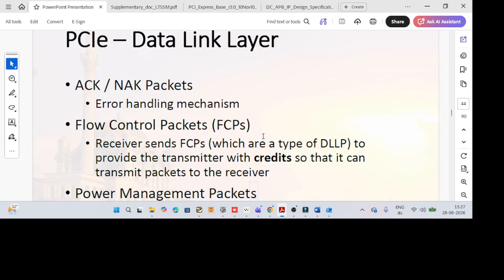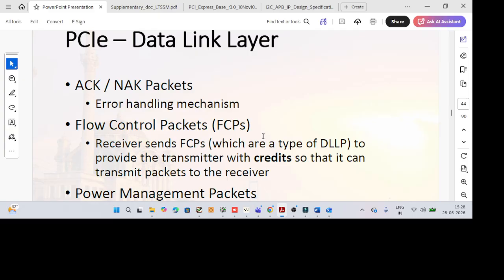Then it will allocate a particular number of credits for different endpoints. So what it will ensure is, whenever it is doing any transaction, those credits will be consumed. That consumed-credit information should be broadcast by either the requester or the completer to the RC, saying how many credits are present at the current point in time.